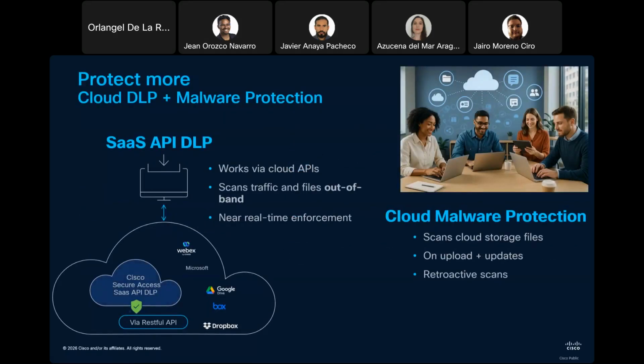Let's talk now about cloud DLP. So why migrate to secure access? Because even if you are an umbrella DNS customer or you are an umbrella SIG customer and you want to migrate to secure access, you are going to get what you have right now, the umbrella that you trust, right? The DNS defense. You will get that plus other feature like cloud DLP, right?